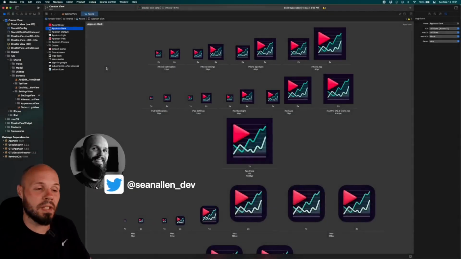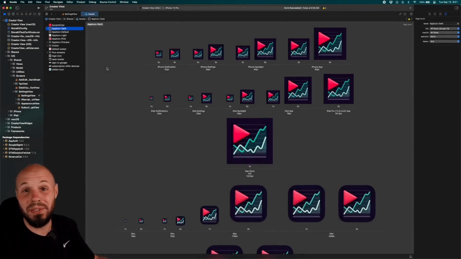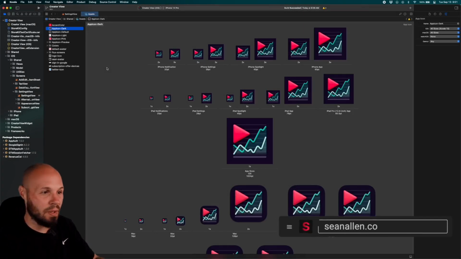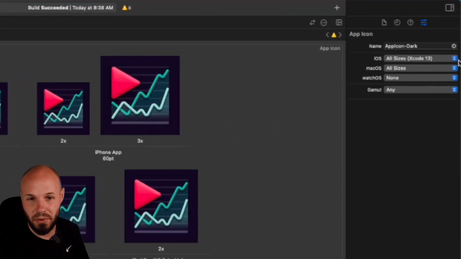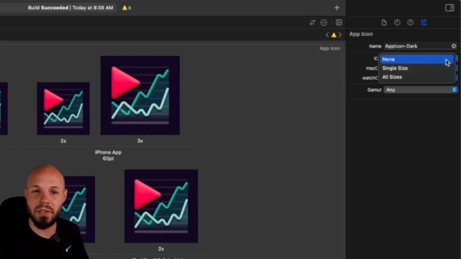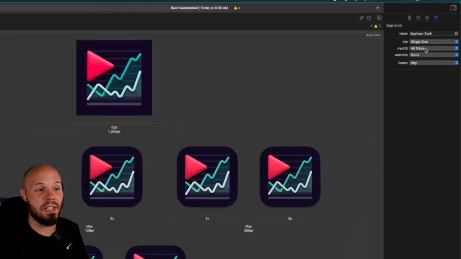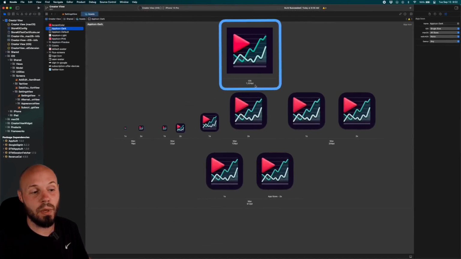The first new feature of Xcode 14 I want to show you is a very nice quality of life improvement. As you can see on my screen, I have a crap ton of icons. Now what we can do, instead of having to create all these different sizes in a design tool and bring them in, over here on the right, you can see you have iOS, all sizes, still says Xcode 13 because I guess there's maybe a slightly different version for Xcode 14. But if you go to single size, you'll notice, as long as you have the 1024 point icon, Xcode will automatically scale it down to all those other ones that you saw before. So instead of having all those icons, now you just need this 1024 and you're good to go.